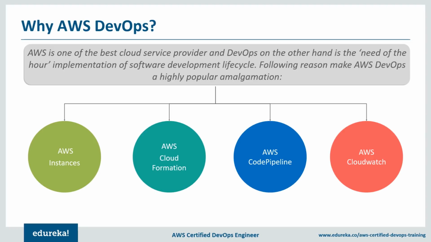Well, AWS provides you with various services like EC2 and various container services, which actually let you go ahead and spawn certain instances. Now, these instances are nothing but your virtual machines, on top of which you can actually go ahead and host different kinds of applications. You can put in different kinds of data. So instances are a must. And what these instances do is they readily scale up and scale down to your needs. So something that is very suitable for a DevOps approach. Now, when you talk about DevOps, you're talking about continuous integration and deployment. So to carry out these processes, you need these elastic or scalable instances. So that need is served when you talk about AWS instances.